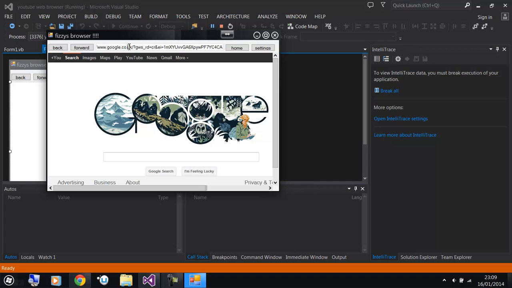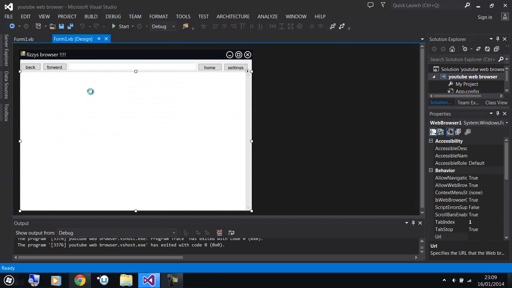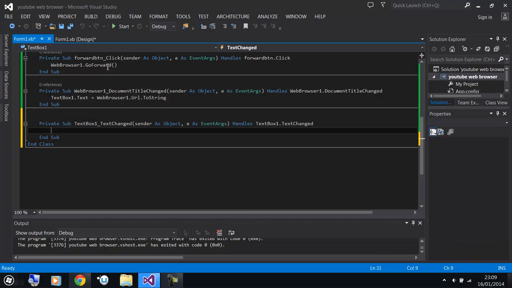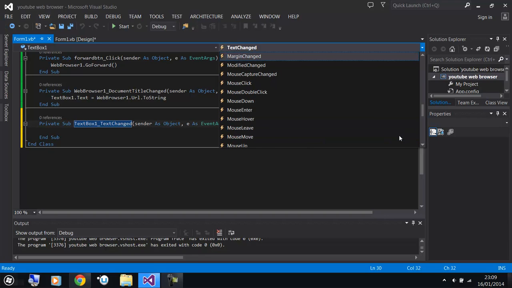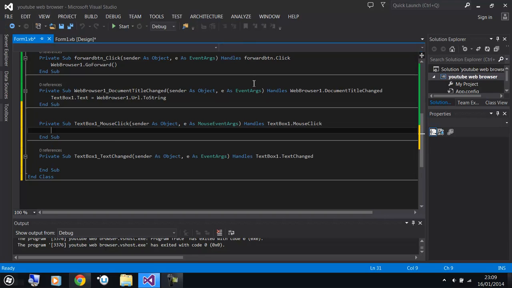Because of the massive amount of text in here, it doesn't select it all. It's kind of annoying. So I thought, why don't we have it so every time we click in here it selects all the text, so we can delete it if we wish. I thought of doing it by double clicking the text box, and not TextChanged. We'll change this to MouseClick.